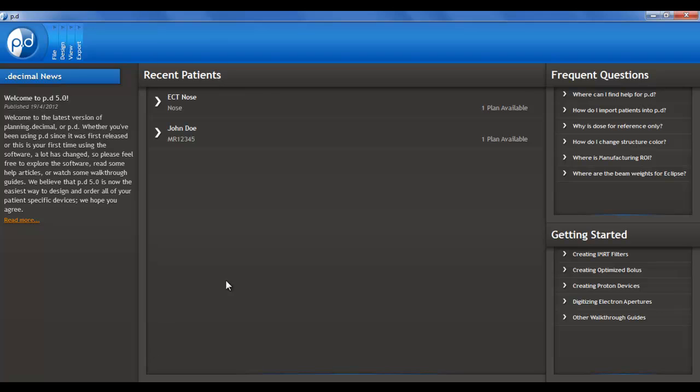Once that is completed, if we just sit and watch PD, we're going to see my two patients here. We're going to see a third one come in, and PD is going to notify us in the lower left corner that it's detected that a plan is being transferred from the Eclipse workstation. PD also has a DICOM listener that's been set up in the background. If you have yet to set up the listener for the PD side of it, you need to make sure that you follow the training guide for that as well.